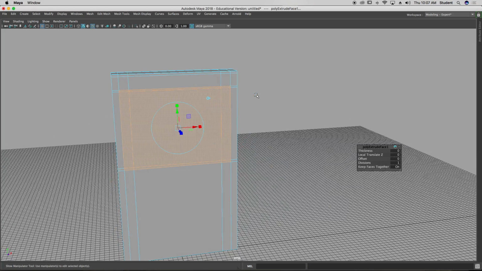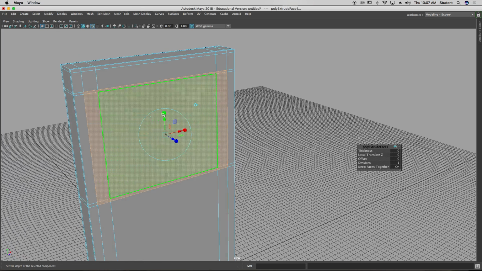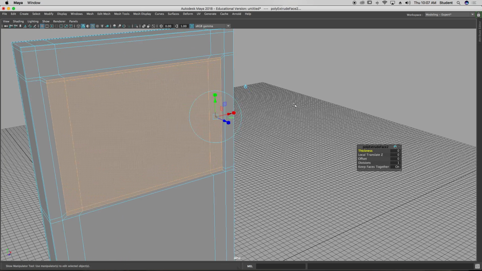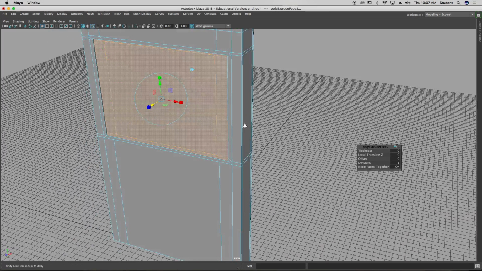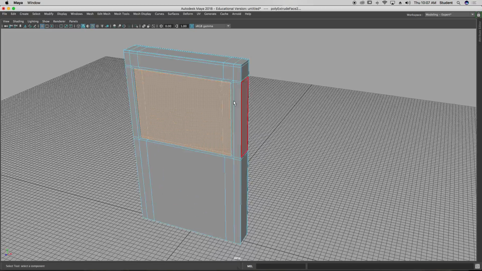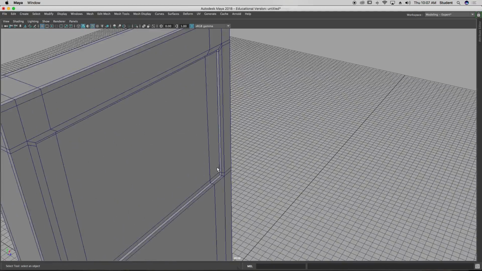So in my case, when you hit this little gizmo, it pretty much centers your pivot. I'm going to scale it just a little bit, and then hit G to repeat the same action, and then I'm going to push that in. So what we've done now is that we have created sort of like an indent for our screen.